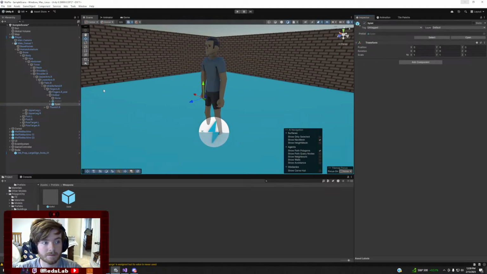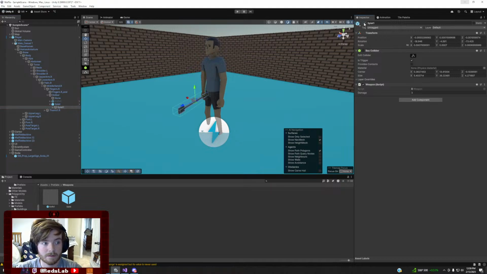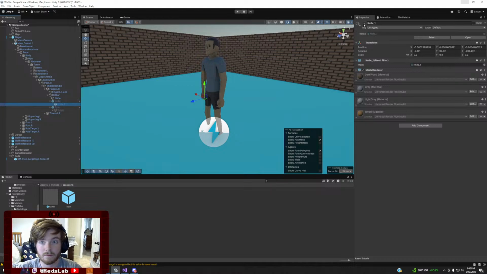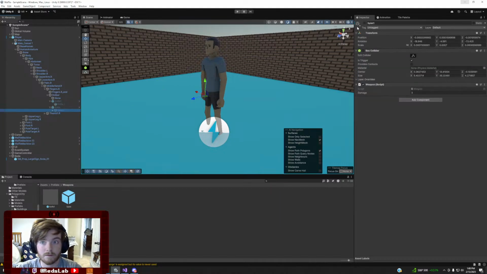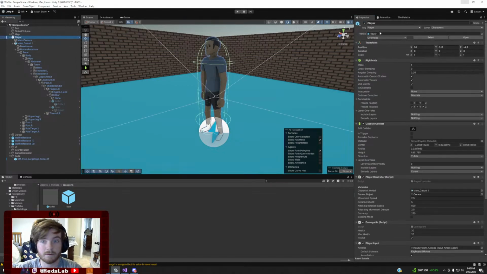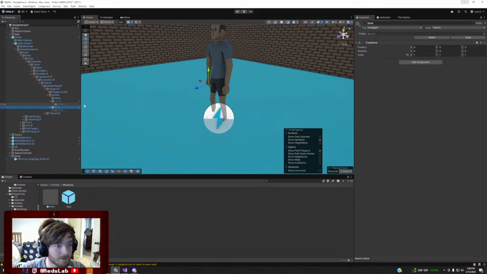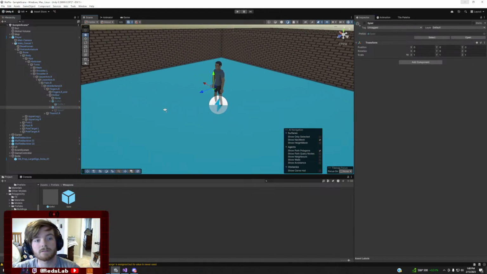Splat. Okay, yeah, that was gonna be a little weird. So now if we enable him, he'll be there. Okay, so those are set to the correct orientation.